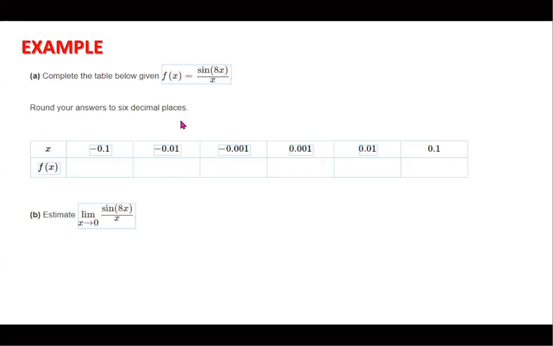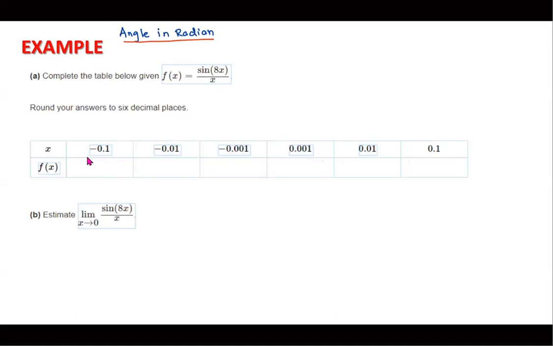Now, one quick note here, because you can see that we have the trig function, sine 8x over x. Because we have this trig function, if you are using a calculator, make sure you use your calculator in radian mode. Okay, we have to use the angle in radians. That is very important. Please note that you use the calculator in radian mode.